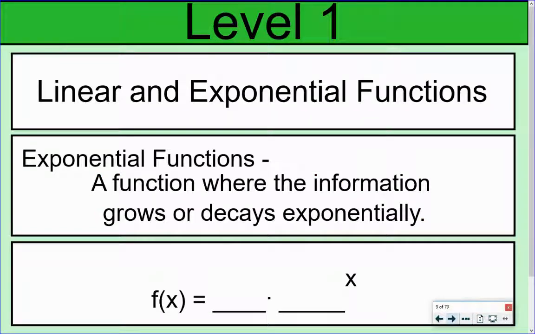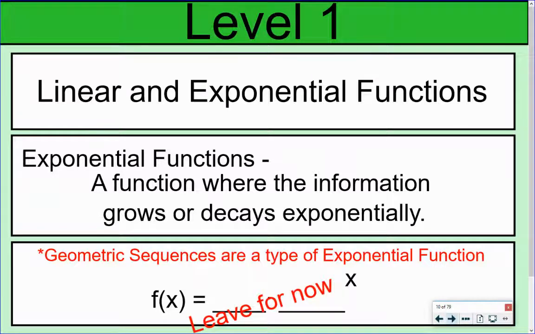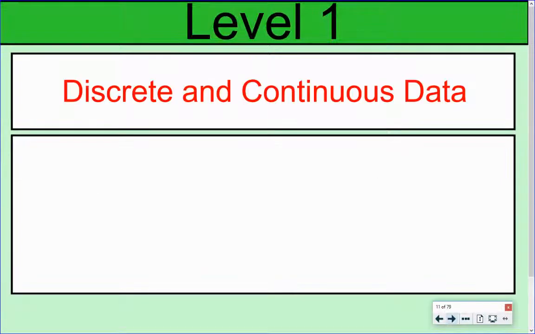What does the equation look like? Well, hopefully you recognize that equation right there. Last unit, with our sequences, it was called your zero term, and then the next one was your constant ratio. Okay, now we're going to leave that alone for what the exponential function has. We're going to talk about that in a few days, but that's what the function looks like. It's still going to be the same thing.